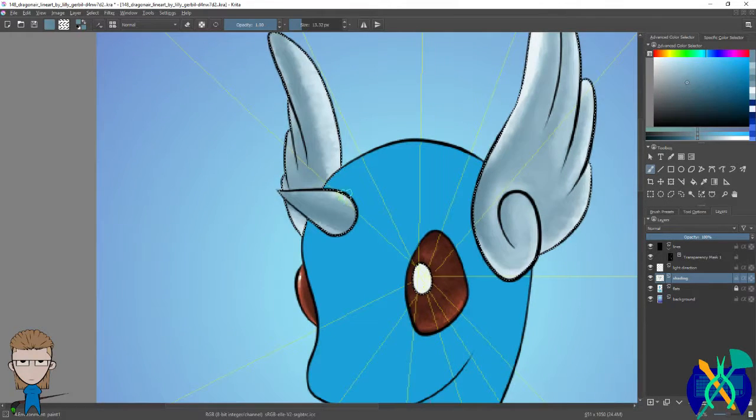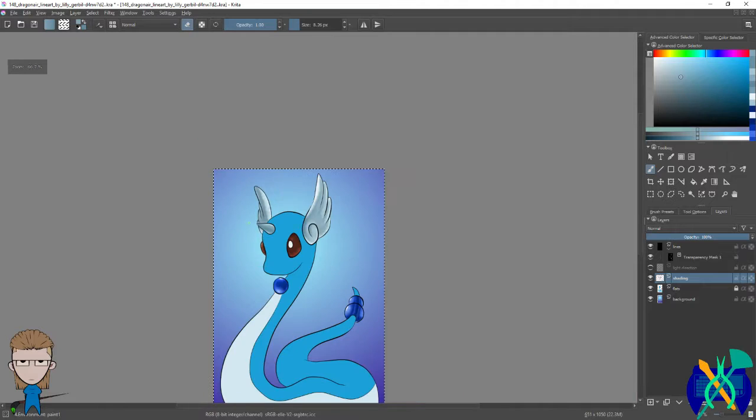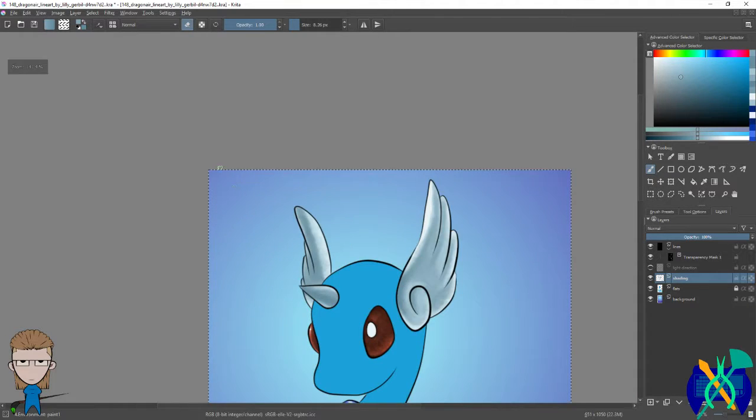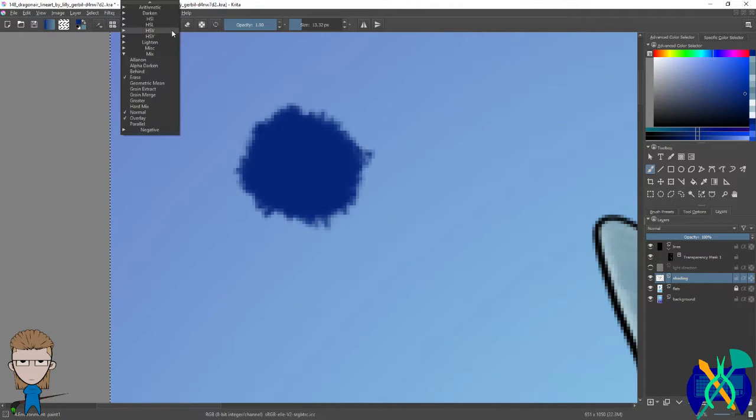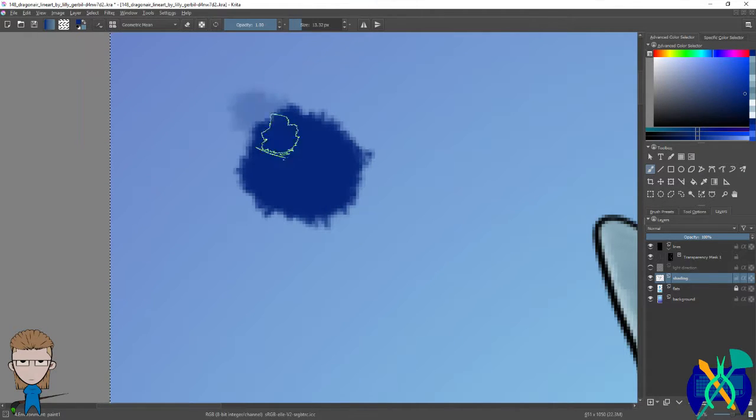Let me color this dude's little thing here. Nope, I actually want to erase. Just a little bit, okay. Turn that light thing off, and then turn the erase off. We'll choose a dark color. So here's normal, mix, and geometric, mean. I don't know.